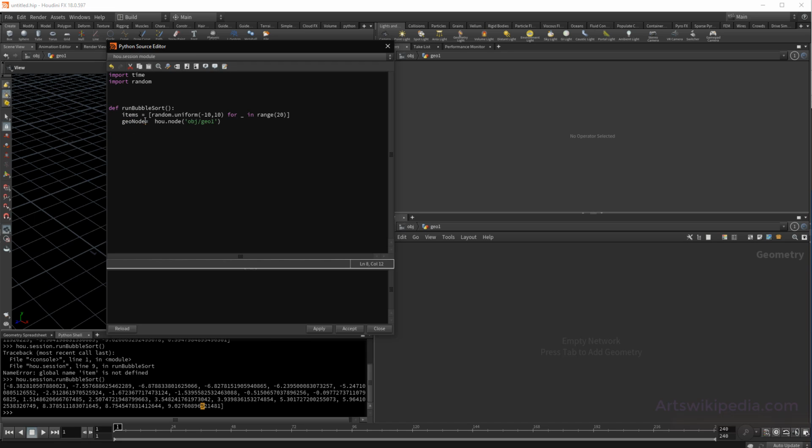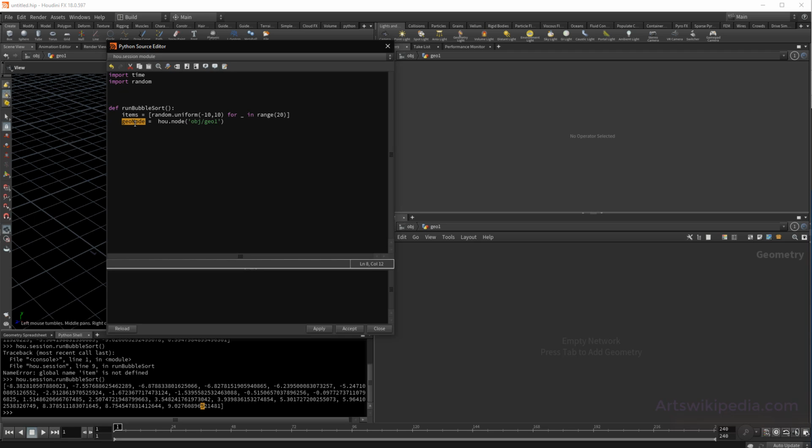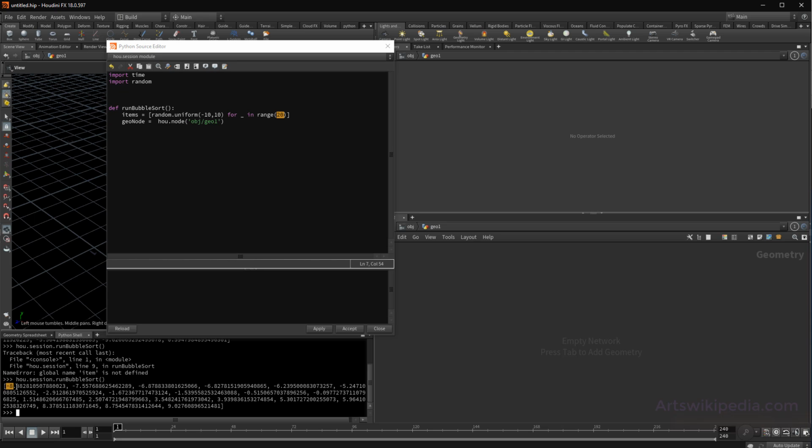Basically in this geo node you can do everything you can do here, you can do inside Python. Whatever you do with the mouse and keyboard in the real way of using Houdini, it can be done in Python. So you can create nodes, delete, color, align, connect them, whatever you want.